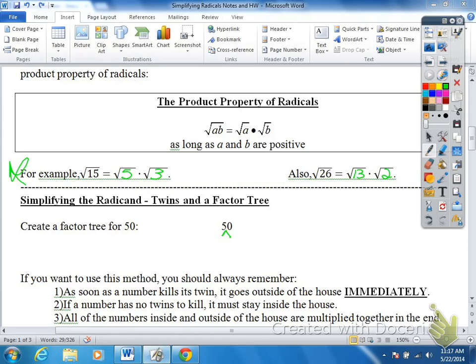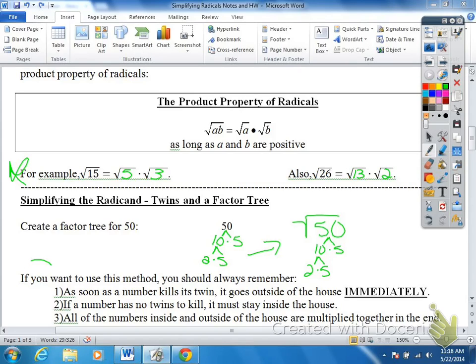Well, we could start with 25 times 2. We could also start with 5 times 10. It doesn't matter which factors we start with. I'll tell you that typically the smaller factors you can find, the less of a factor tree you have to make. So if I go to 10 times 5, that means I'm going to break the 10 down to a 2 times 5. Now, let's talk about how this is going to help us with a square root. So if I took this exact same problem, but this time I said, okay guys, it's the square root of 50. We're going to do the exact same thing. We're going to make a factor tree for 50, just like we did, either using 10 and 5 or 25 and 2, whichever you prefer.